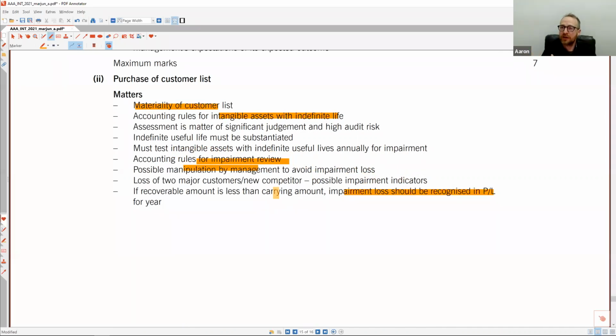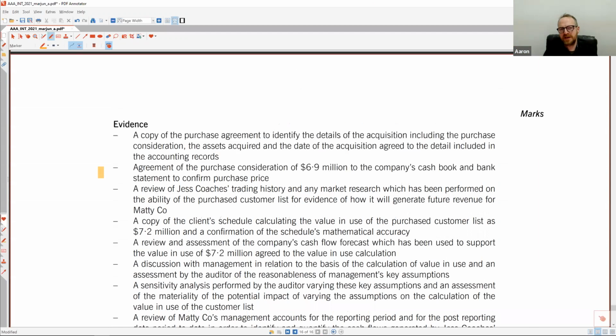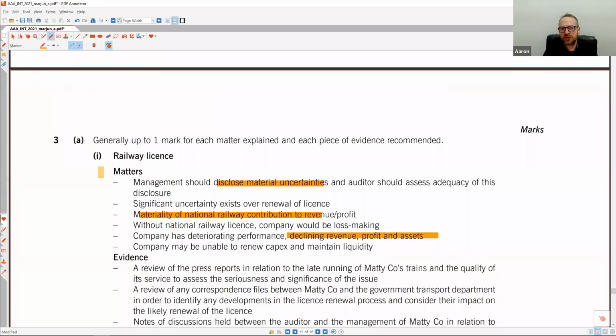If I was answering question 1, these would all be audit risks, the same things I'd be doing. Materiality, what could be overstated or understated, this asset, the intangible asset or whatever asset they're saying should be impaired. So the customer list, what else have they got? Oh, well, the chairman's statement actually is other information. The point I am making here is that when you get matters to consider, they are talking about the same things as risks of material misstatement and audit risk. They're talking about what could be overstated or understated, why, what accounting treatment could have been done wrong, and is it material? You do all those, you get most of your marks.